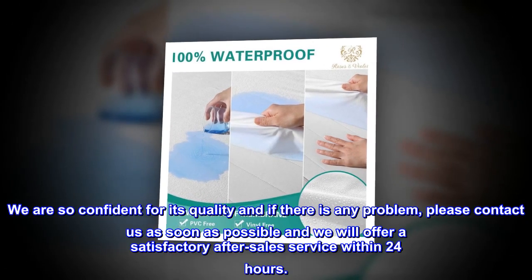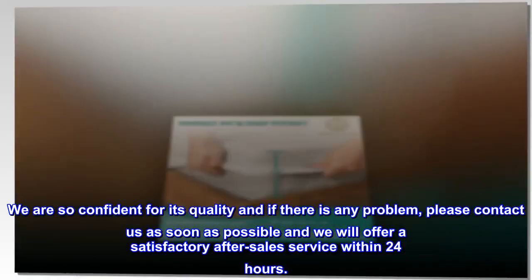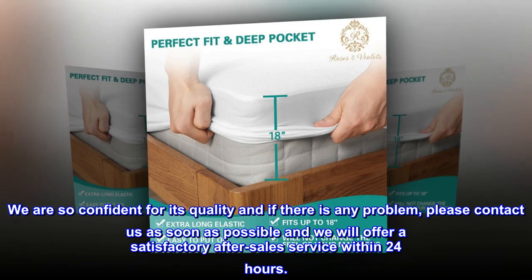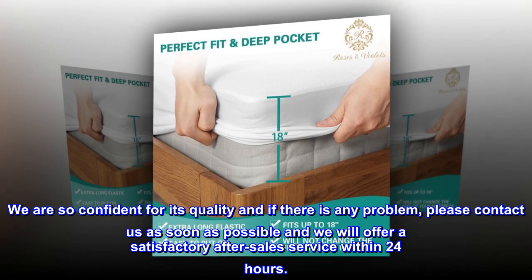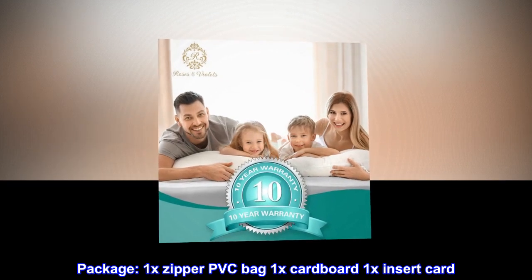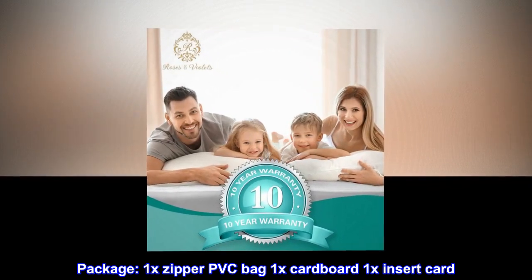We are so confident in its quality, and if there is any problem, please contact us as soon as possible and we will offer a satisfactory after sales service within 24 hours. Package: 1x zipper PVC bag, 1x cardboard, 1x insert card.